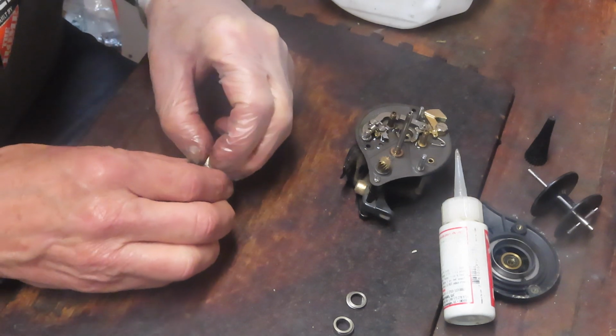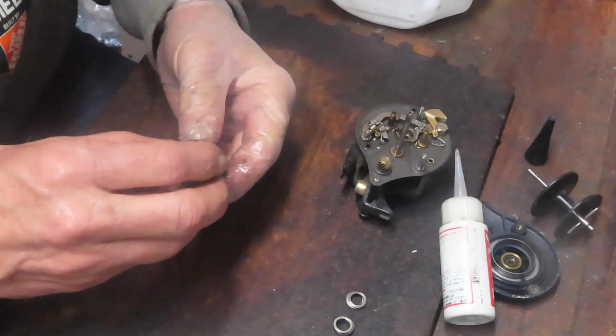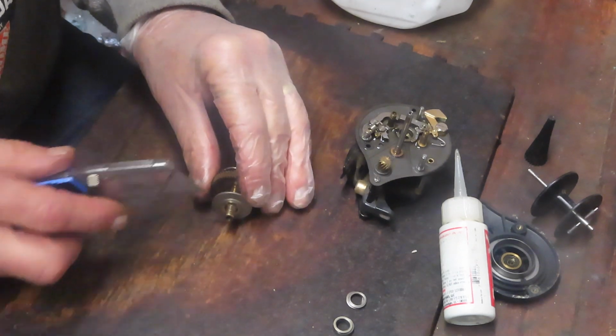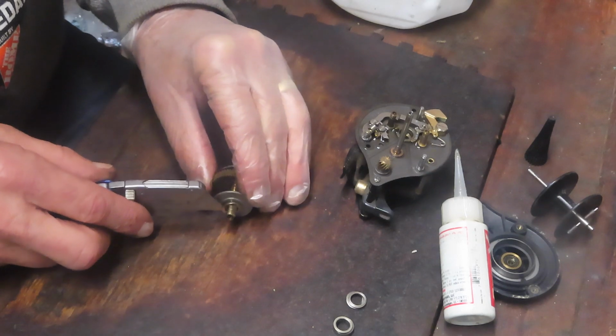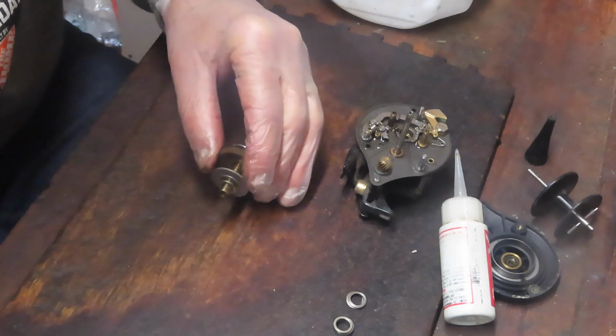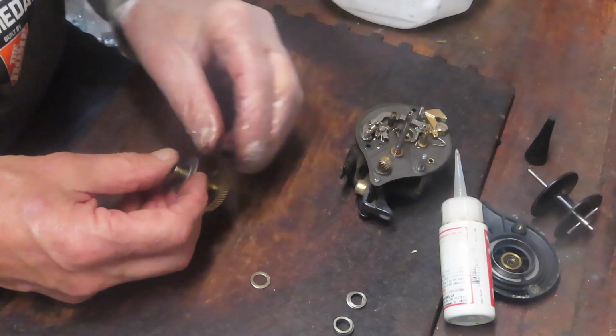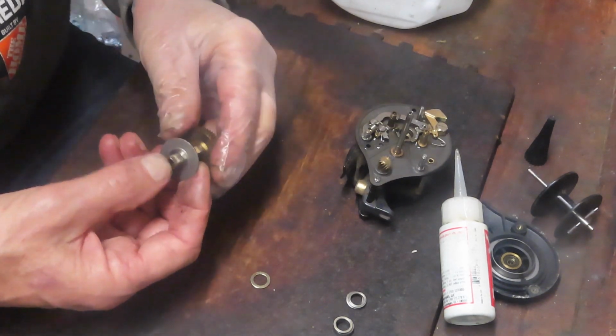And it looks like whoever had this reel, and I don't know if Johnny's owned it all along or not, but whoever's had this reel just sat, because the drag washer behind here is in nice condition, just like the rest of this reel. And that's what you want to do. You want to inspect the drag washers here.